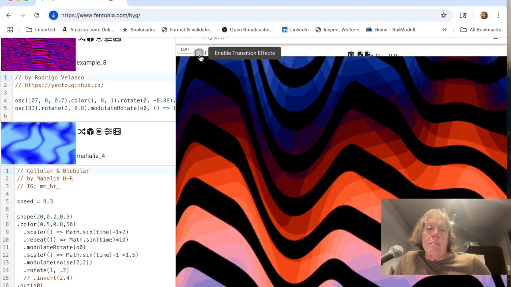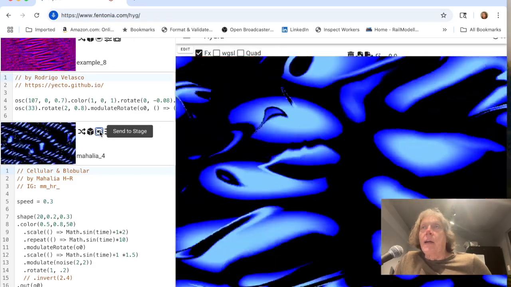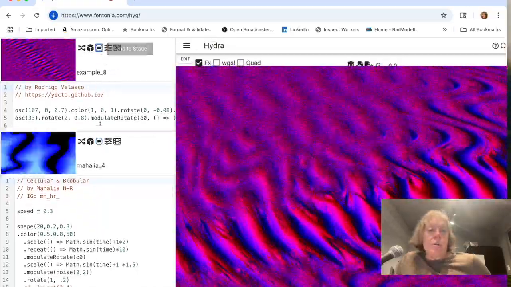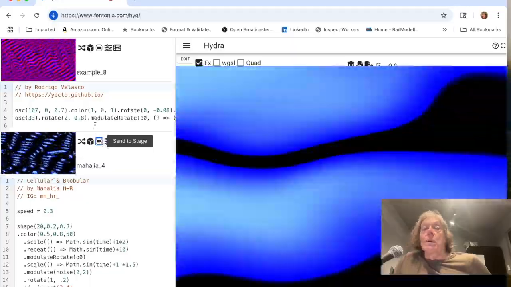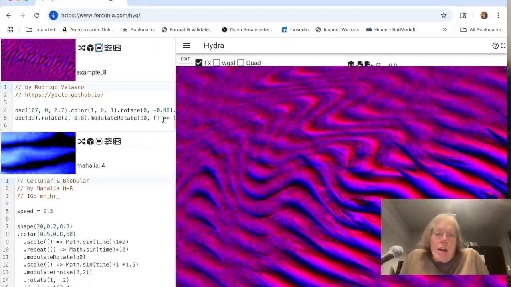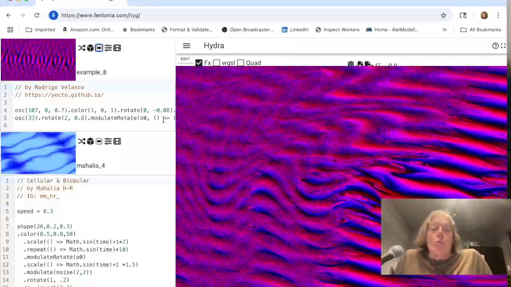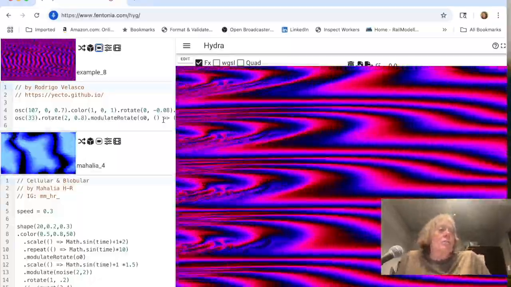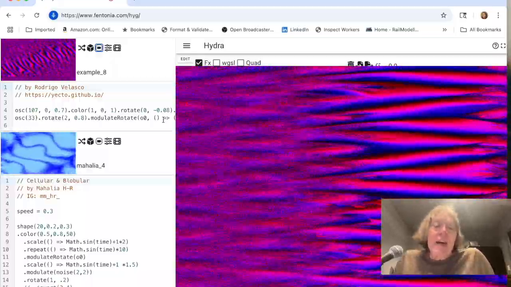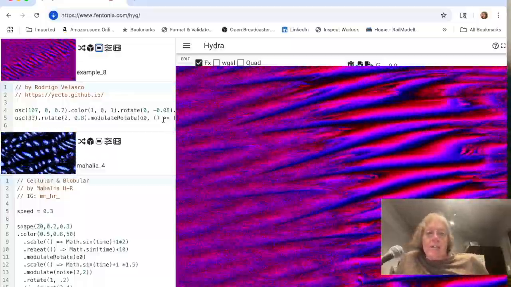So here we have a button called FX, and what it does is if I come over here and send something to the stage, it should do something like a lap dissolve between one and the next. This is the beginning of a feature that I'm going to develop further, where you can write a Hydra sketch that controls the transition between two other Hydra sketches. I'm doing that now, but we want to generalize it.